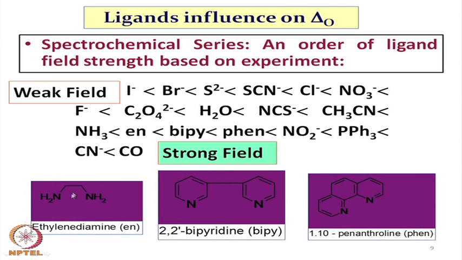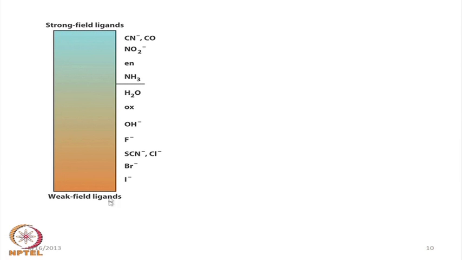So, we already know what type of ligand ethylene diamine is. Ethylene diamine is the NN donor bidentate. This is the corresponding bipyridine ligand, and this is 1,10-phenanthroline, or orthophenanthroline. If we arrange them in a column-like arrangement, at the bottom we have the weak field ligands, and at the top we have the strong field ligands. We arrange them one after another in this range. This is oxalate 2 minus, then up to here we have triphenylphosphine, then cyanide and carbon monoxide.